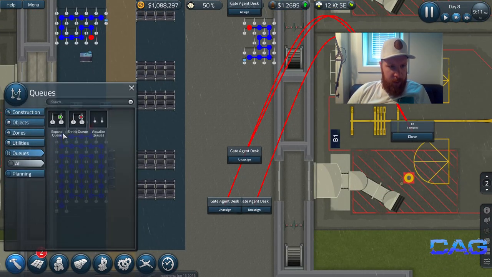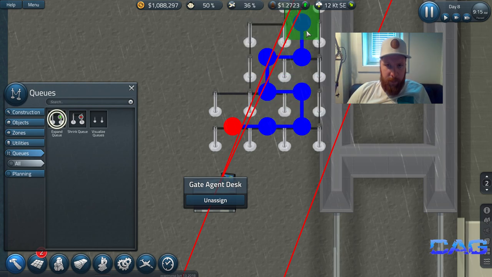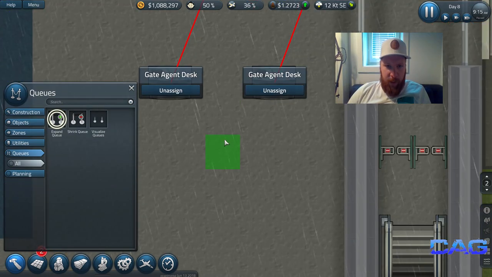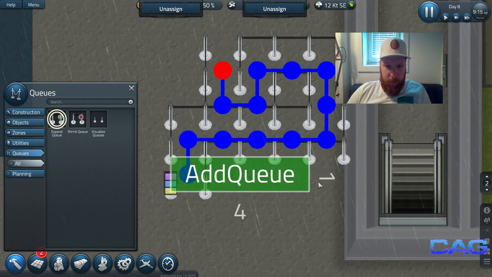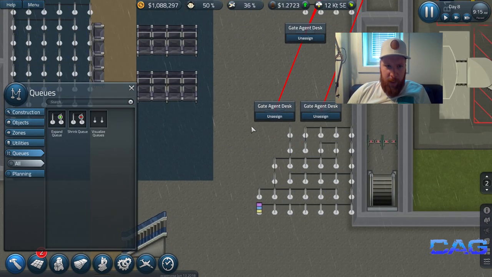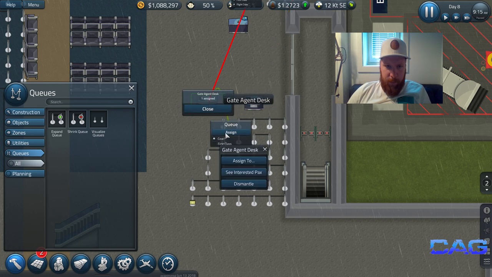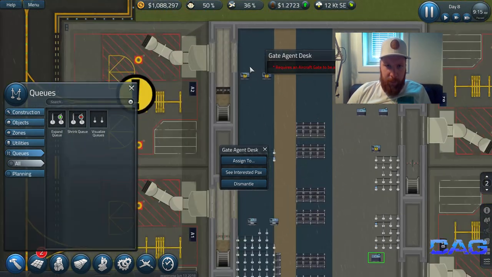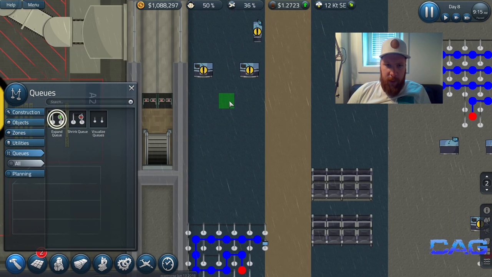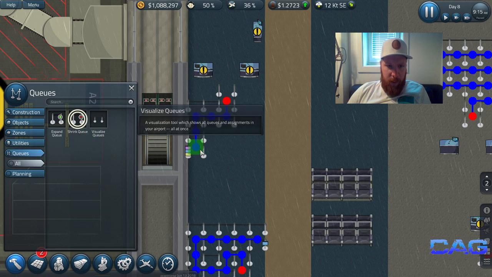And then we'll need some more queues. Pause it. Like that. And over here. Close. There we go. Assign to, like so. You still need a queue. Let's see. We'll go from there. No. Take it back.